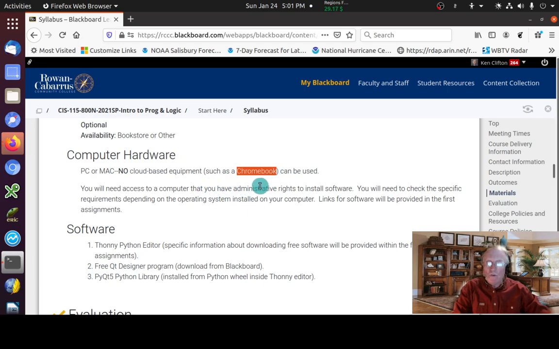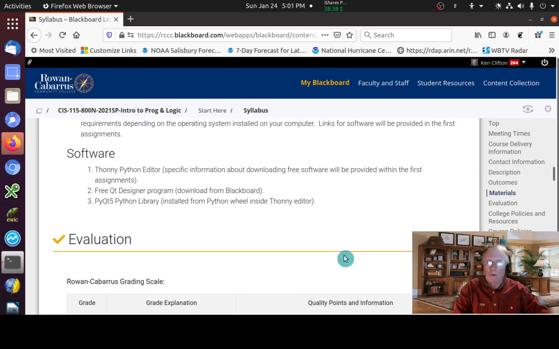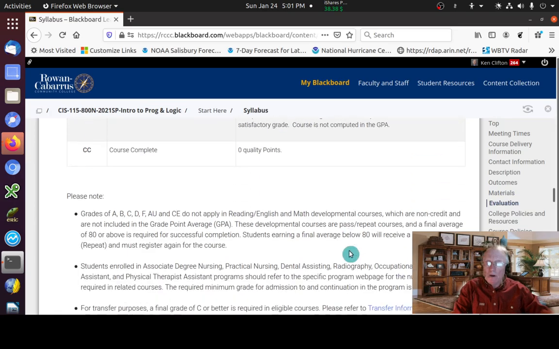You may be able to get a loaner PC as well. There's a form that you can fill out to get help at Student Services, and so online. So if you email me, we'll figure out a way that you can do the work. So just pointing that out to you about the things that work best, PC or Mac. If you have a Chromebook, we'll get you in one way or the other. Okay?